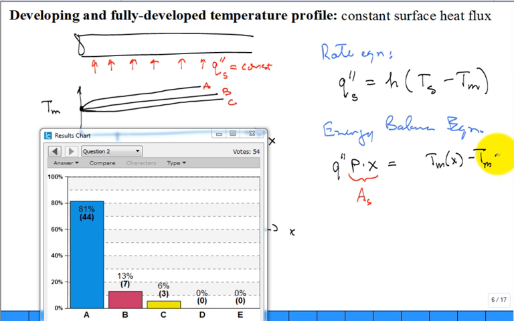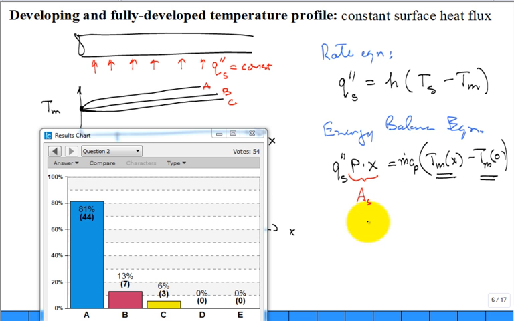From what it was coming into the pipe. How does it go up? By m dot c sub p. Does that energy balance equation make sense? What about this q double prime here? Is that a constant for this problem? So I'm plotting the mean temperature as a function of location as I go down the pipe. It starts at the incoming value.